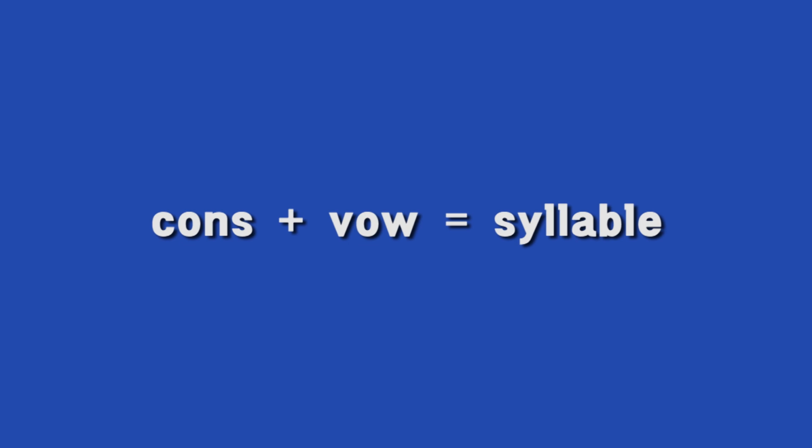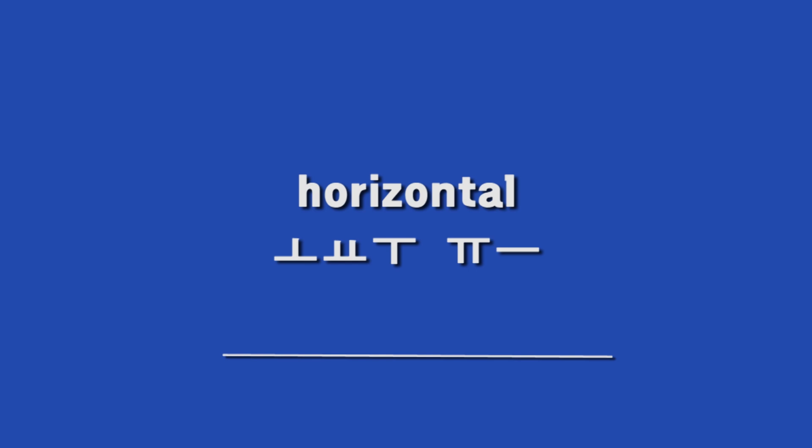Okay, now you know we need at least one consonant and one vowel to make one syllable. For the vowels, there are 10 vowels. These 10 vowels can be split into vertical and horizontal vowels. Vertical vowels are just like vertical, it's straightforward. Vertical vowels are vertical and horizontal vowels are horizontal. Why do you need to differentiate these vowels? Because it's where you place the vowel with the consonant. For the vertical vowels, if you combine with the consonant, you always place it on the right side of the consonant, as you have already seen, like this. Consonant and vowel, ka. A horizontal vowel, you place under the consonant. Ko, kyo, ku, kyu.